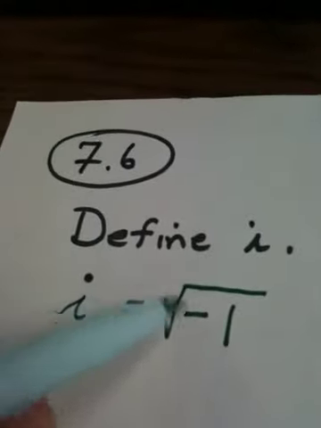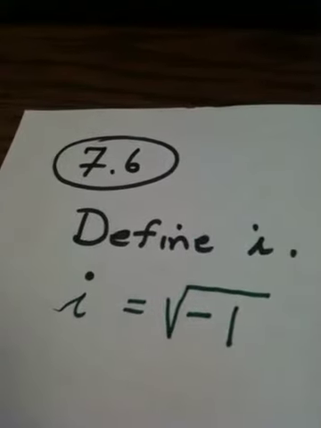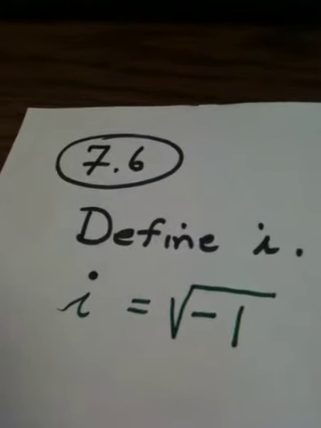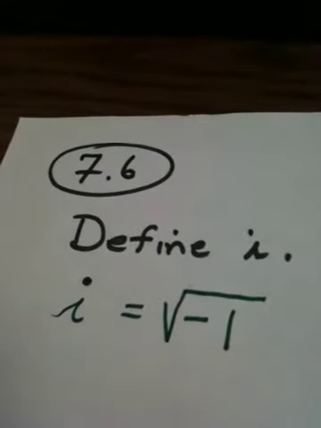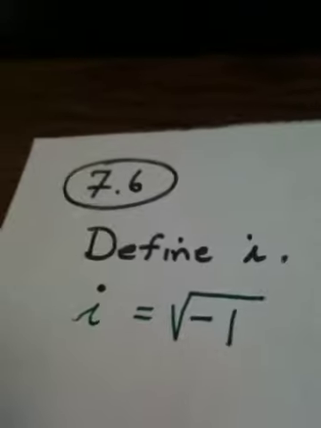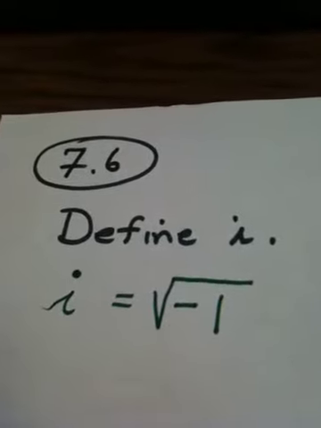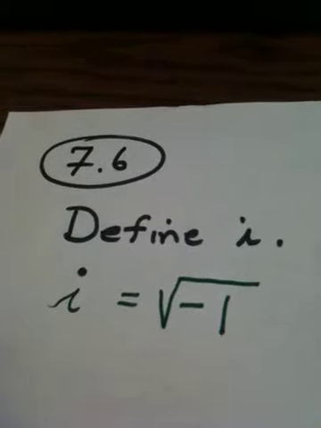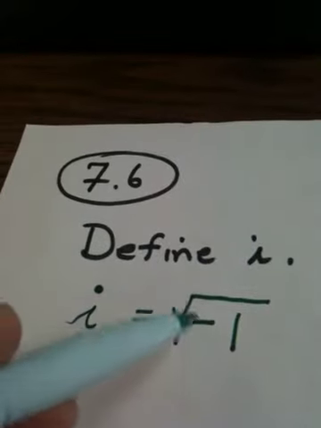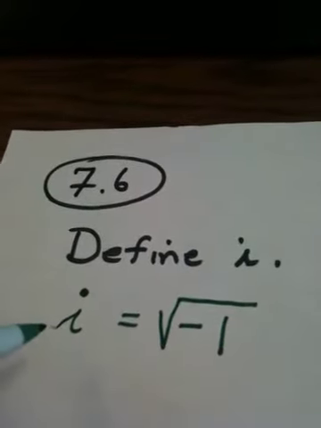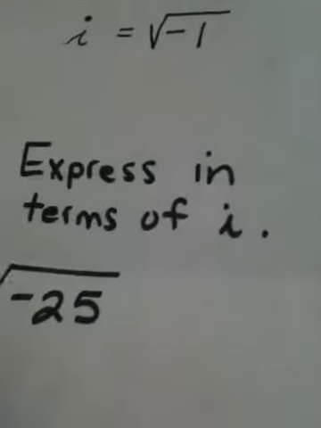Now, the square root of -1 is obviously not a real number, because what times what gives you -1? There is not a real number that does. But by definition, i is the square root of -1. Now again, the actual use of complex numbers comes up in much higher level math. At this point in 1033, we are just attempting to introduce you to the fact that when you have a square root and a negative underneath, you will end up with i as the answer. It is not a real number. It's called an imaginary number.